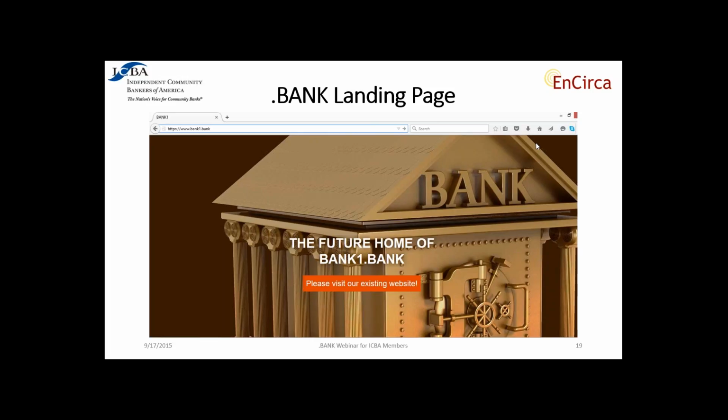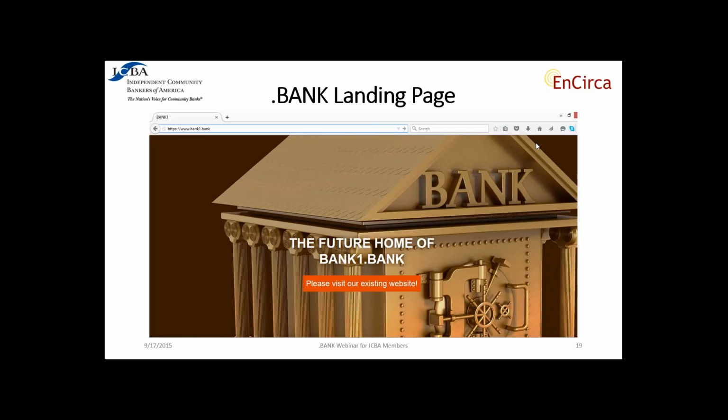Okay, and to flip it, the .bank going to a .com, is it required to alert the end visitor that they are leaving a .bank site? So it is not required, but it is recommended by the .bank registry. And what they're doing is they plan to issue an advisory by the end of October, clarifying their recommendations in terms of redirection from .bank to other websites.